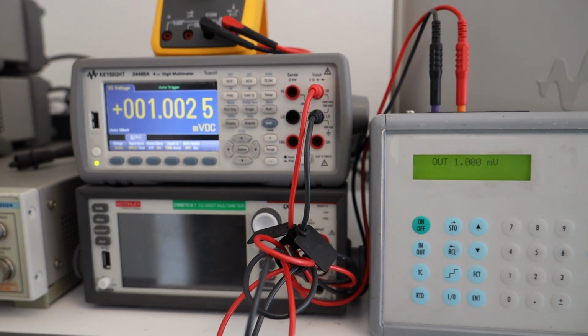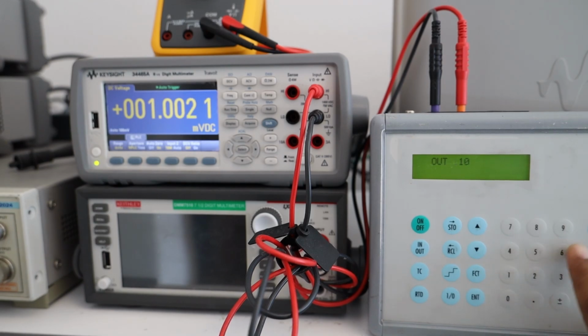On this range, accuracy of the instrument outputting the voltage is 0.02%, which gives you an error of around 2 microvolts. Right now we are measuring 2 microvolts over, but we are currently at the 100 millivolt range on the 34465A, and this range's specified accuracy gives a possibility of error of around 1.5 microvolts. So in total we are within the tolerance, and let's go to the other range and see how it performs, starting at exactly 10 millivolts. So we are at 10 millivolts, and you can see the error is basically similar. Variation is around 1.8 microvolts or something like that, which is within the tolerance.